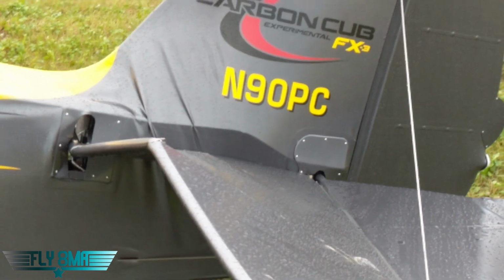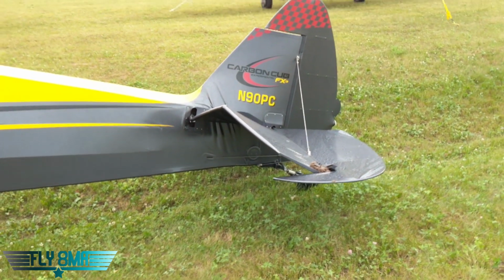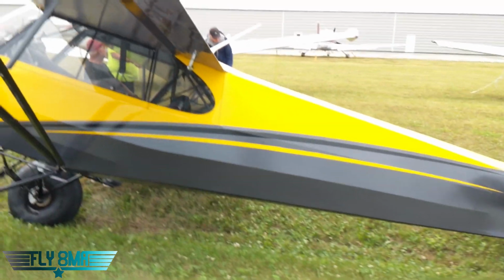The airplane's still going through repairs, and basically to wrap that up, the same thing happened to a couple other airplanes. Actually, Jason Shepard's airplane was also damaged. 172 parked right next to ours. Very similar damage, left wingtip. Just ours happened to get the wingtip and the prop. And then there's a few Carbon Cubs that got damaged, a few other airplanes. So it kind of went around. There's a tornado that blew through very close to the airport, or right on the airport. Really strong winds, so it is what it is. Wish they would have tied it down.